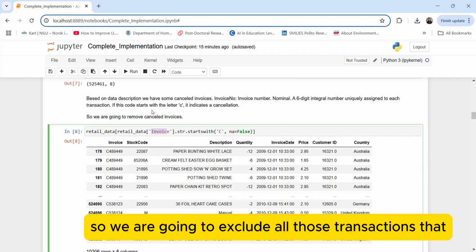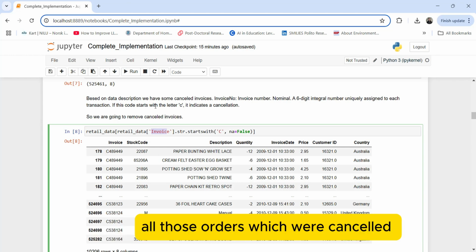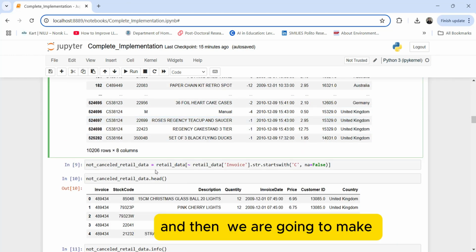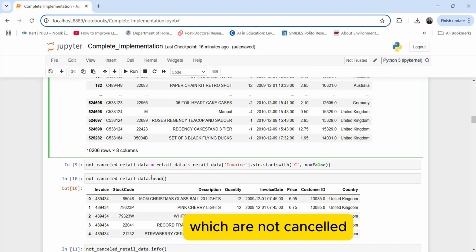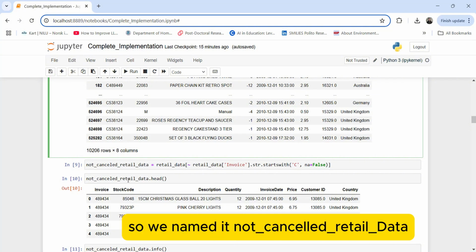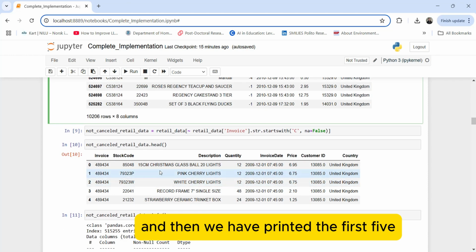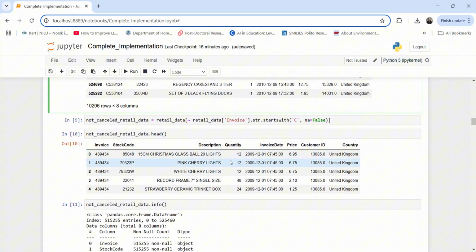So we are going to exclude all those transactions which were cancelled, and make another data frame with all the orders that are not cancelled. We named it not cancelled retail data, and then we printed the first 5 samples from that pandas data frame.